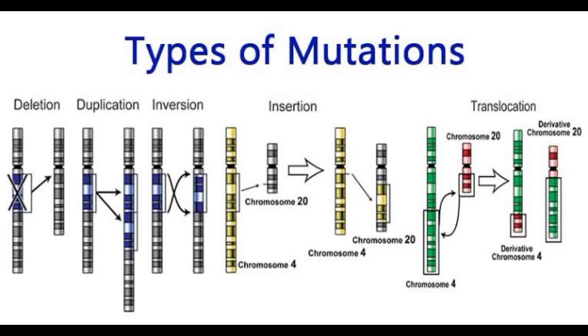This alteration or aberration of structure can happen in different forms. It can be a deletion in which a portion of the DNA is deleted. It can be an insertion in which a portion that was not there is inserted. It can be duplication in which a portion of the DNA is duplicated. It can be inversion in which a portion of the DNA is turned upside down.